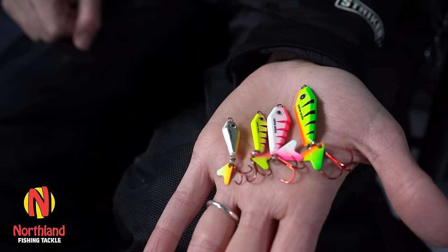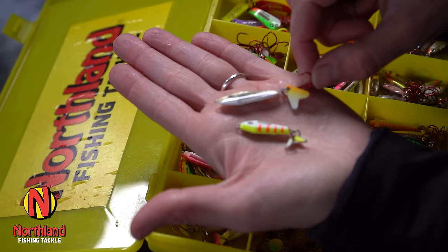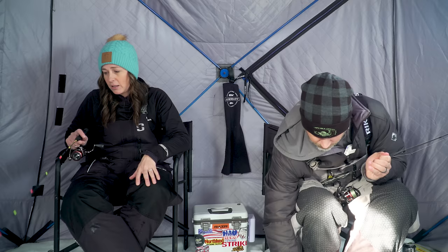Yeah. We went with a quarter ounce. They make four different sizes, all the way up to 3/8, but we went with a quarter because it's got a little bit bigger hook gap, and we're getting really good hook sets. A little bit bigger profile. A little bit bigger profile, but we're still tipping it with some meat, and it's getting the job done. So I'm really digging mine. I like it a lot. I'm getting back down there if I can catch this minnow for a little piece.